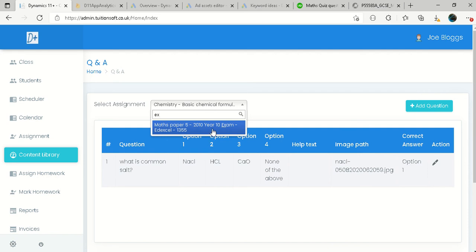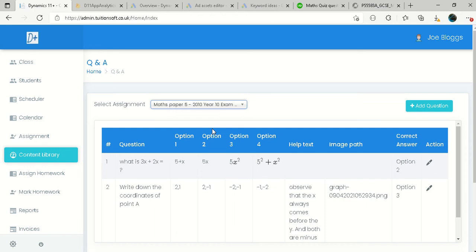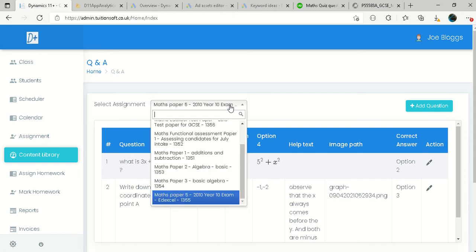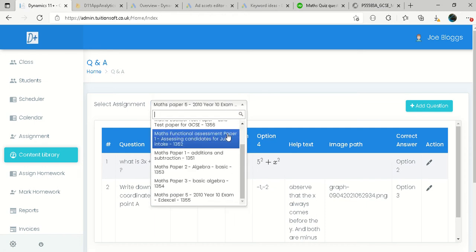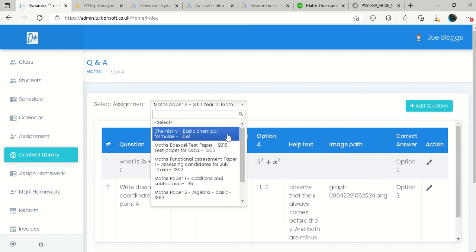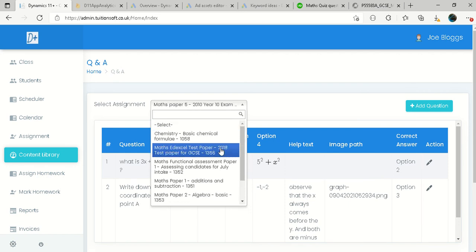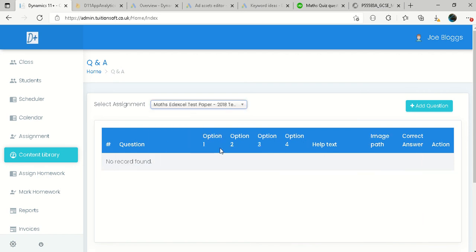This is the paper we just created. Select that paper. Now to add questions, click on this button on the right hand side that says add question.